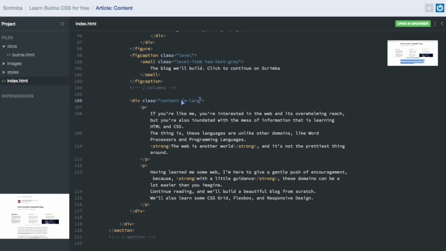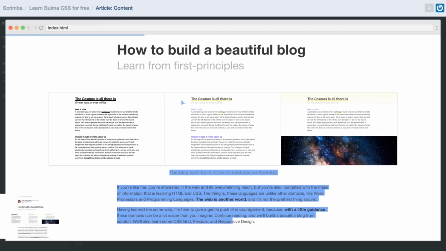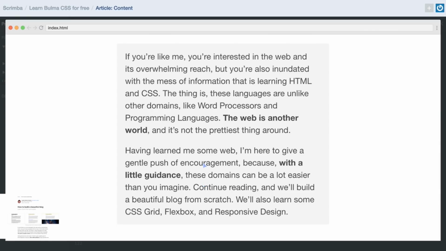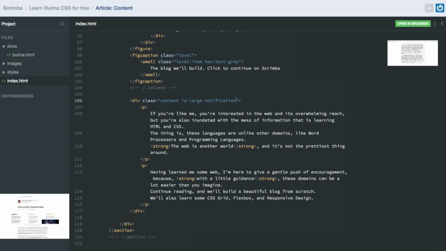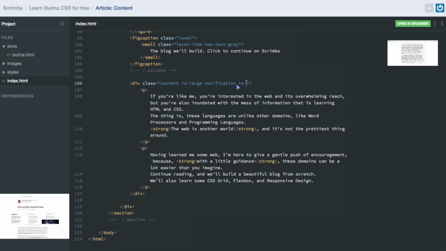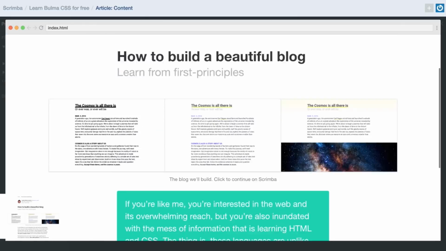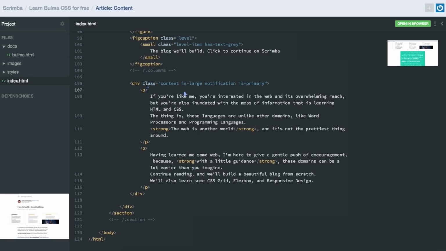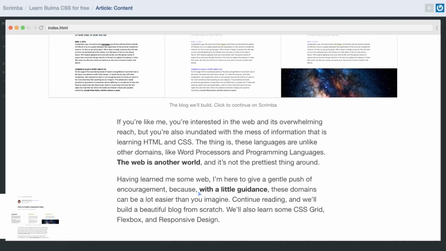Let's say you wanted to do is-large notification. That's a really simple example of how we combine different Bulma classes to make an advertisement or a banner. And then let's say we want to style it. It's really crazy how powerful Bulma is. Anyway, let's go ahead and just leave that to, I think, medium was good. And that's it. This is how you make a beautiful blog.